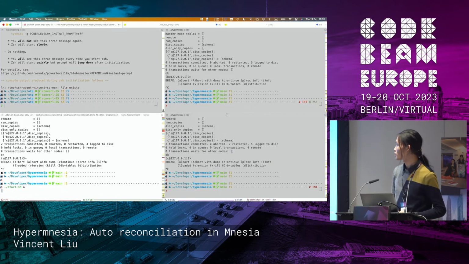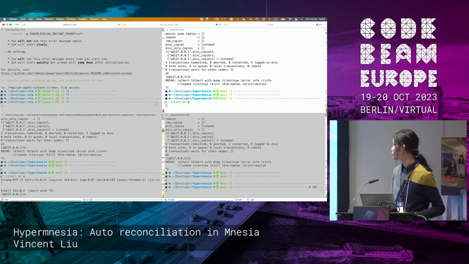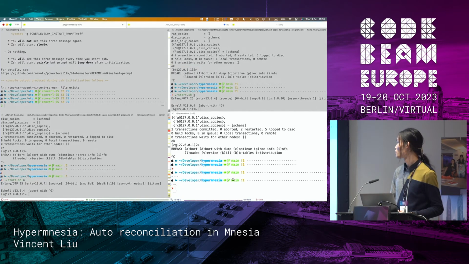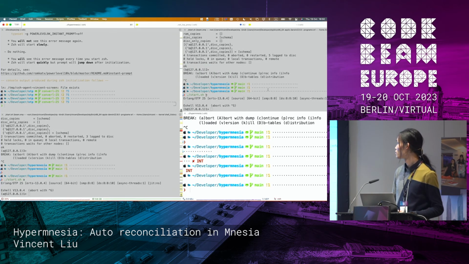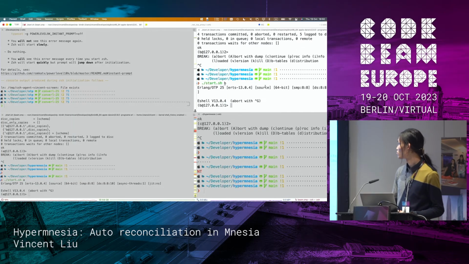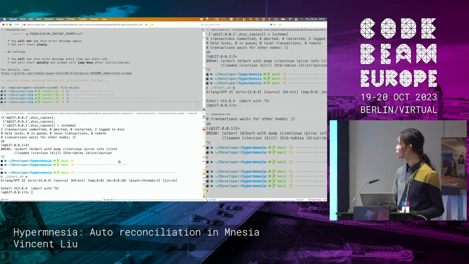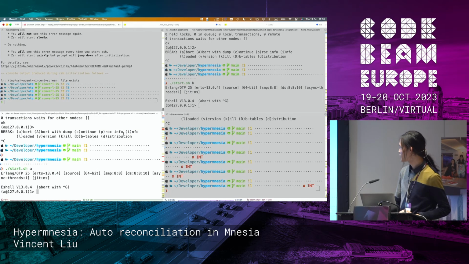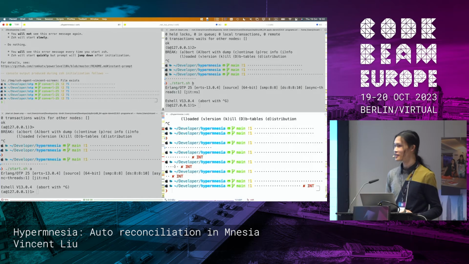So I'm going to start three Erlang nodes, A, B, and C. A bit better, I guess. Is that okay? Okay.